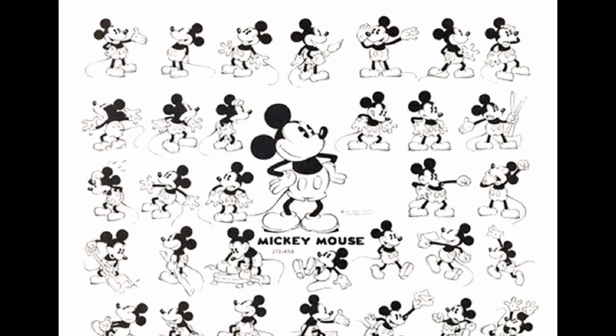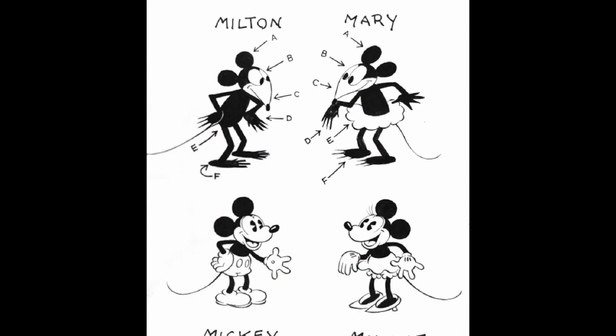This is like the best resolution I could get from this very nice pose sheet, which I may use as reference. But again, you wouldn't be able to right now use this commercially because he's the glove Mickey, and I think this does date from possibly, it's hard to see the years on this, but I suspect it's a bit later. Not sure when this one came from. I think it was out of the current zone that we're working in, but again, this is totally fine to give us a sense of the style.